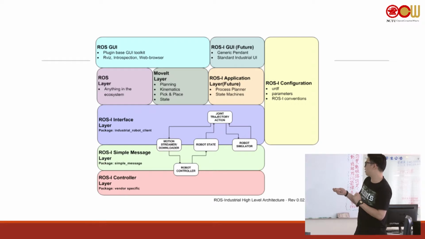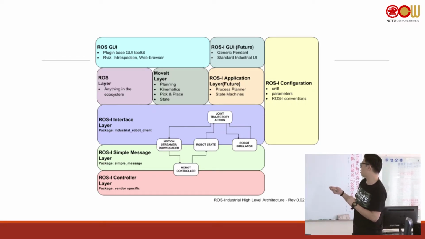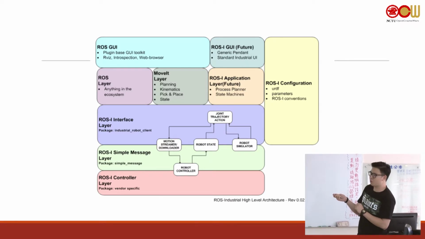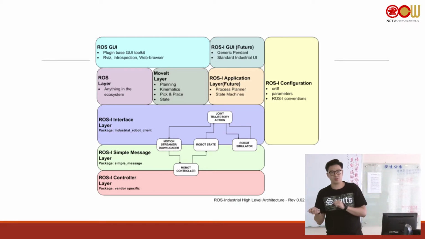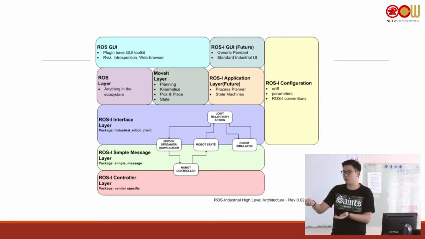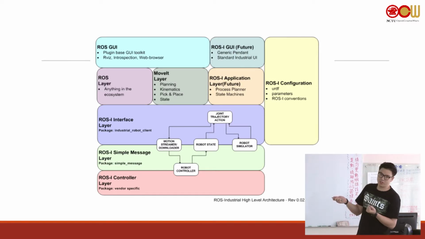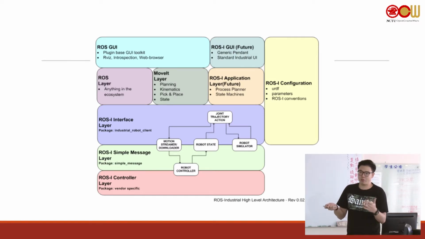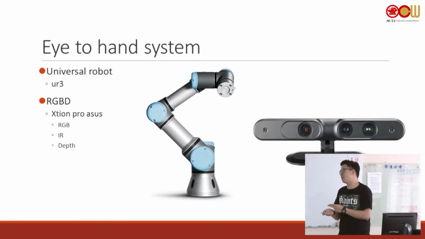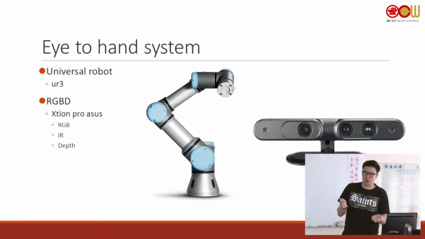The other is ROS Industrial, advanced from the ROS. It has a short name called ROS-I. You can see the middle part is the MoveIt layer that was introduced by the Professor two weeks ago. So it can manipulate the robot from Gazebo. And this is a ROS interface layer, which can directly communicate with the robots. These two are the main things that I'm going to use to fulfill my goal with eye-to-hand systems.